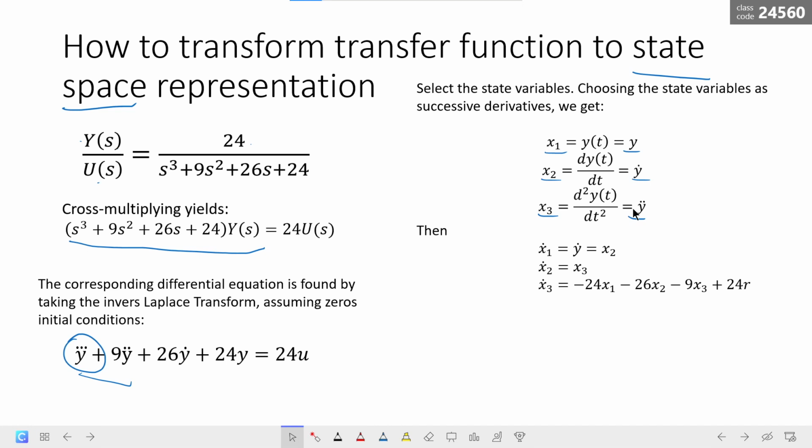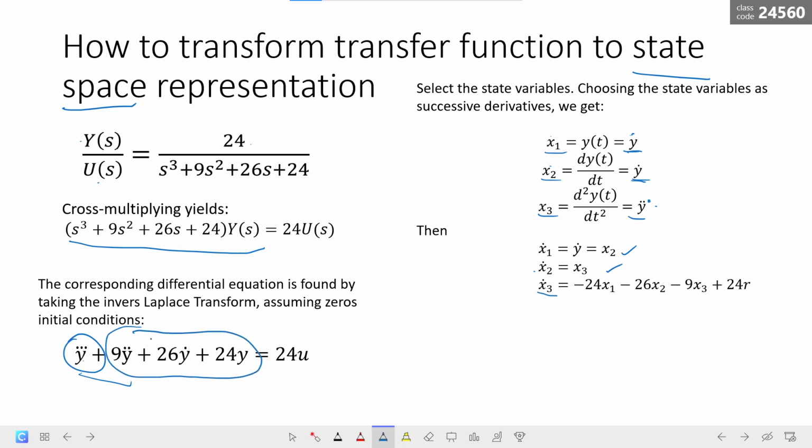So the first equation that you can create is the relationship between h1 and h2. Do h1 and h2 have some relationship? Yes. h1 dot equals h2, right? You take this one dot, then it must be this one. So h1 dot is equal to h2, and h2 dot equals h3. And then h3 dot must be, you take the dot of this one, then it becomes one more dot on y. So you have y triple dot. So y triple dot you can extract from here.